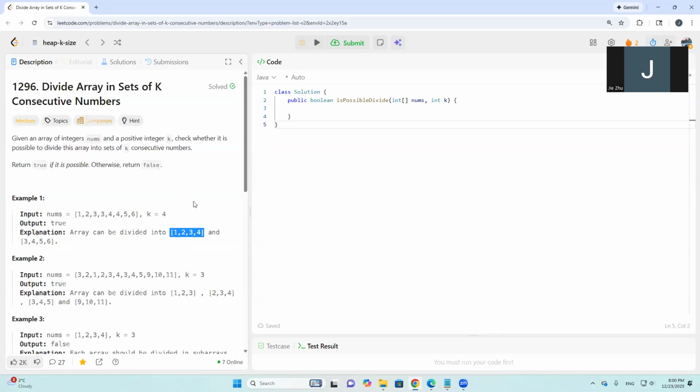For the first entry we have its frequency.